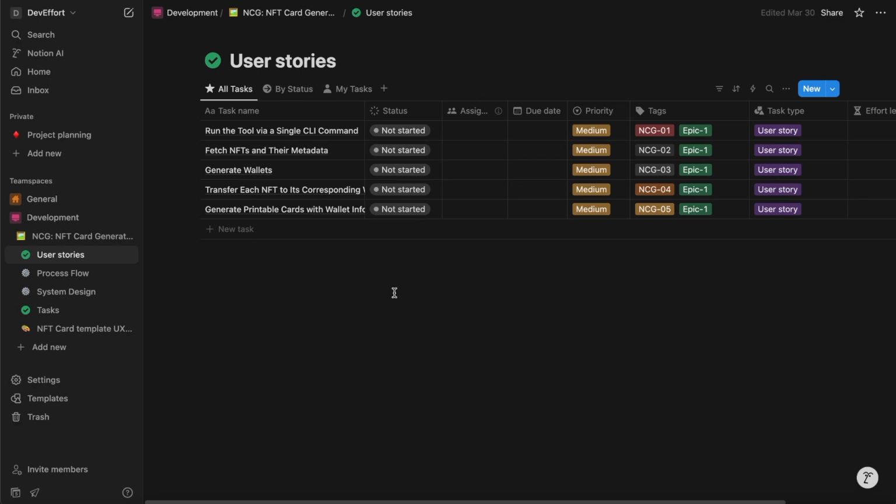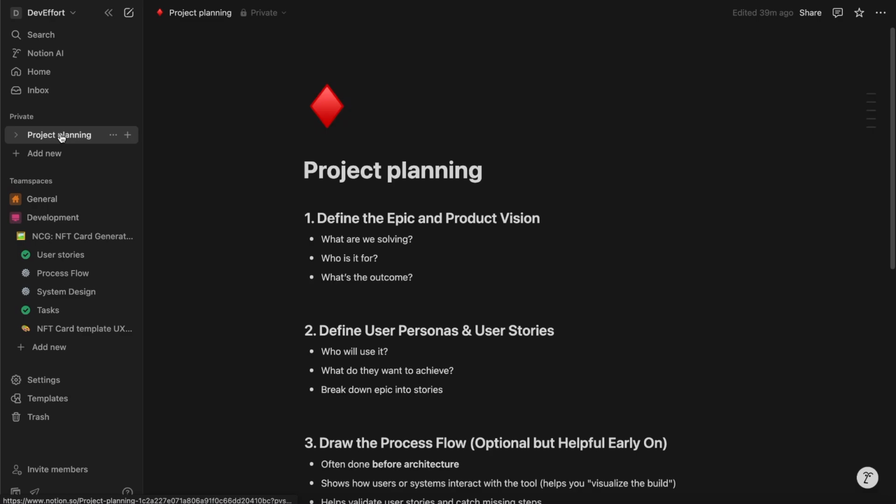So this does not define how the app is going to be built, just what needs to happen, and what we expect as a user using the software. I expect to just run a simple command. I expect for it to go and fetch the NFTs, generate some wallets for me, and transfer the NFTs automatically. And then I am expected to have printable cards, if I can put it like that.